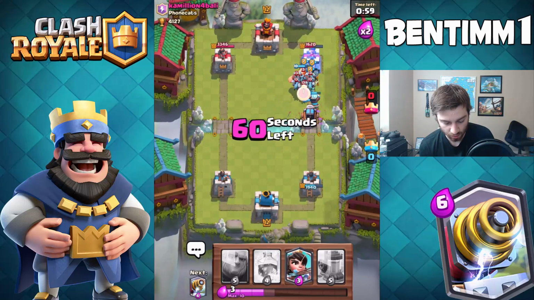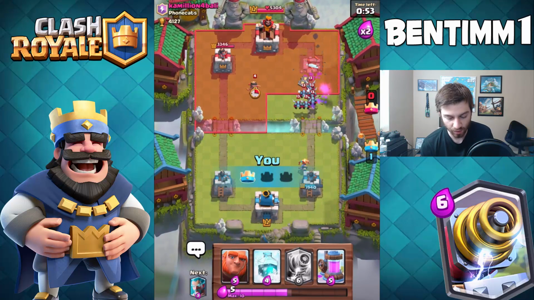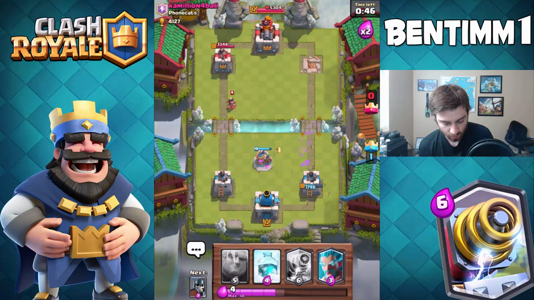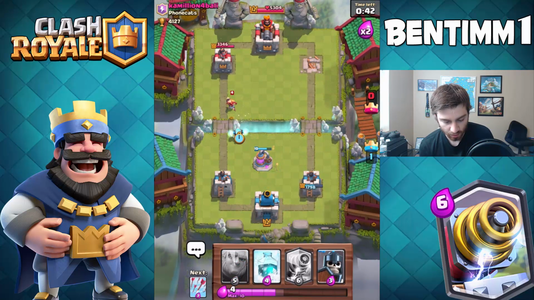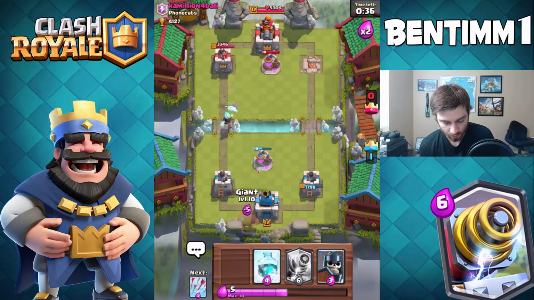Oh, he didn't drop a minion horde. Now he does. Unfortunately, he dropped his barbarians instead. But either way, the pre-arrow, whatever you want to call it, still worked. His princess is getting damage on my elixir collector. Forty-some seconds left. Our wizard should take her down.